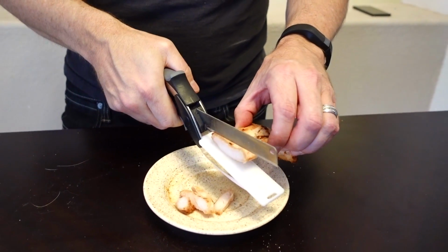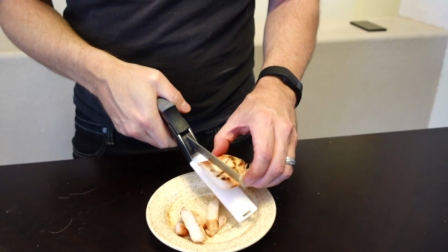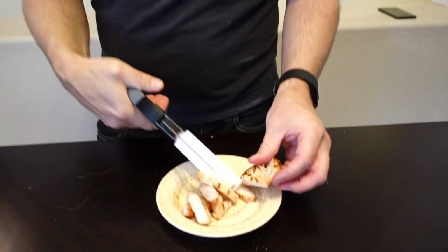Okay, it is cutting this well. So the chicken is doing pretty well. All right, chicken cut nicely.